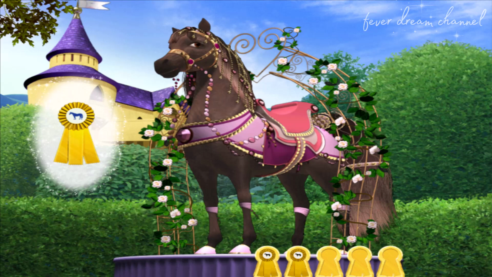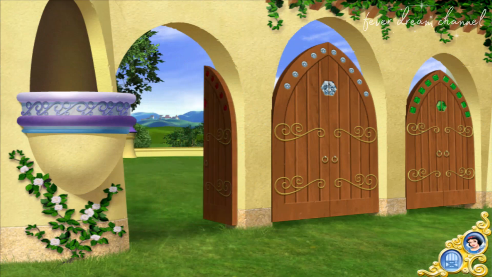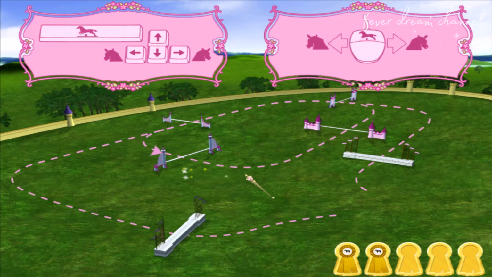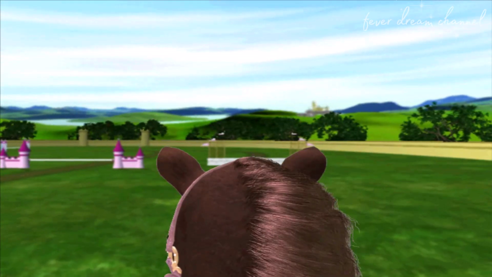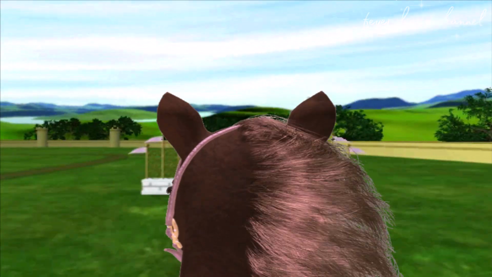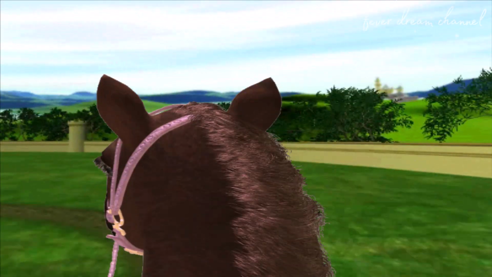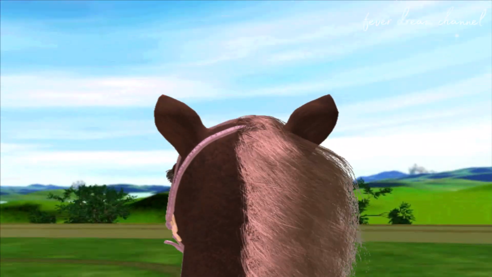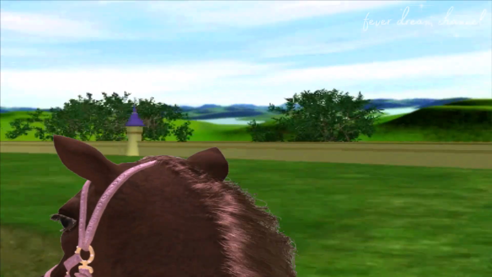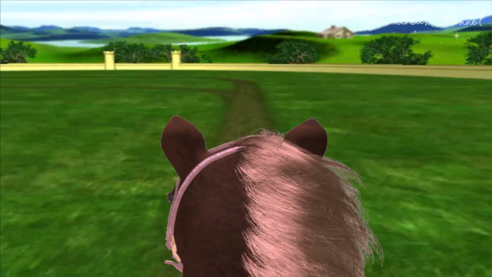Back to the show ring and ride some more, shall we? Just press on the ruby gate whenever you'd like to... When you're ready to begin, press the scepter. What a good start! That was perfect! Very good! Oh, what a nice jump! Isn't this fun?